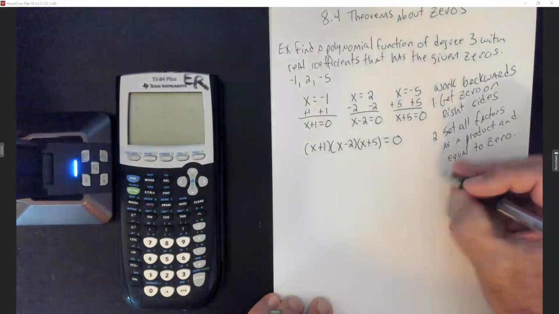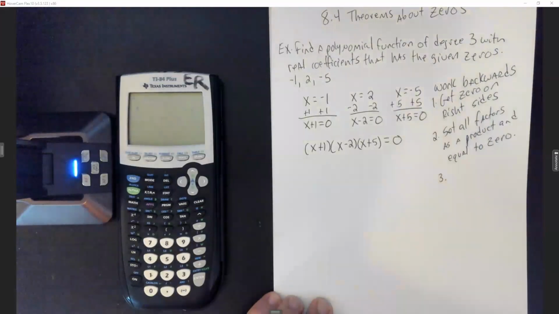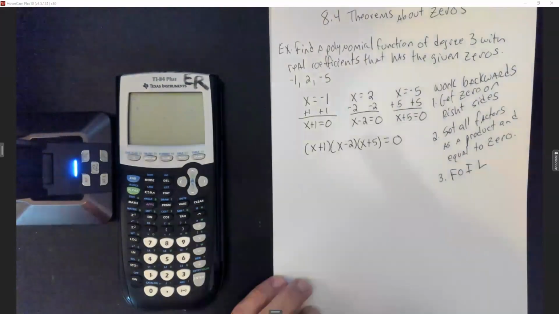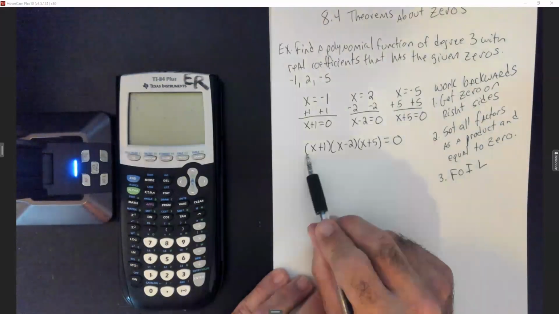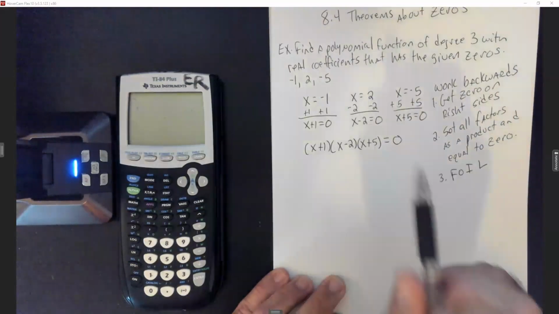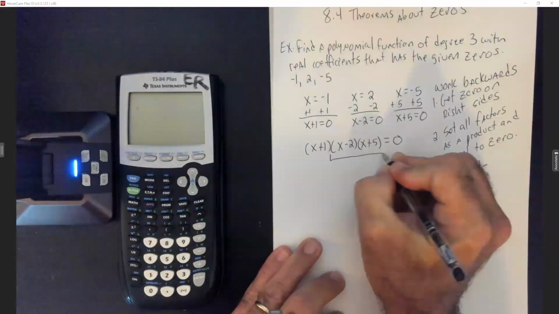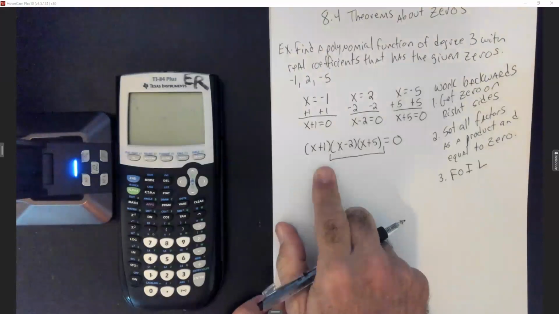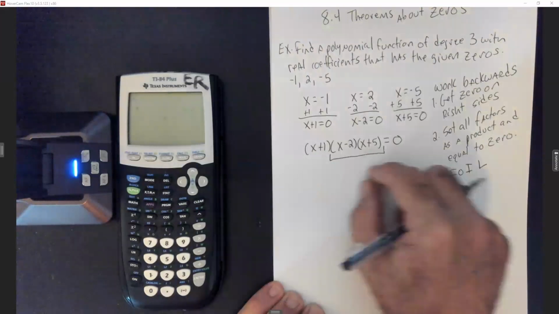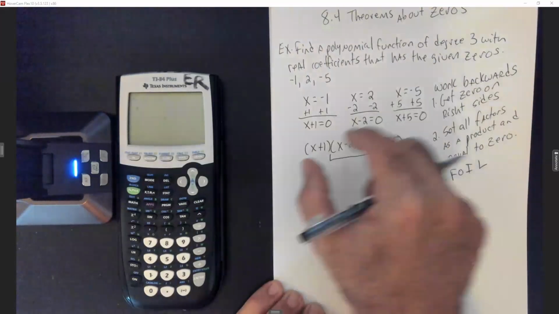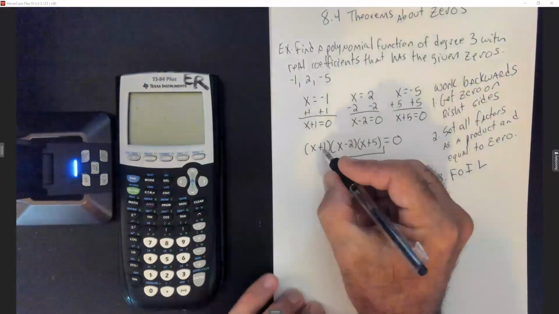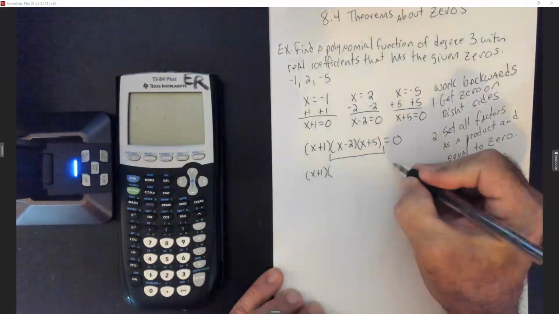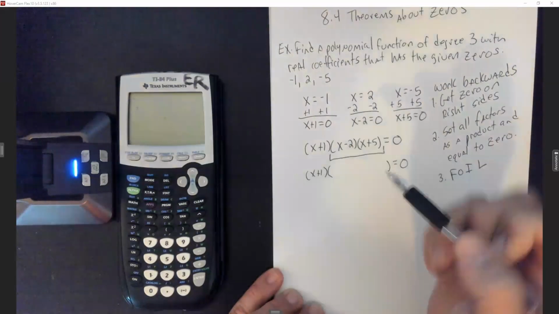Now the third thing is we're going to start FOILing. So y'all, the easiest way to do these, you could start with the first 2 to FOIL, but what I'm actually going to do is FOIL the last 2 first. That way I'll have the 2 up here, and when I get done FOILing, it'll eventually give me 3 terms. So then I'll have my 2 in front and then my 3 in the back. So what I'm going to do is bring down the x plus 1, and right here, I'm going to make big parentheses because I'm about to FOIL this part right here. So we're going to FOIL that.